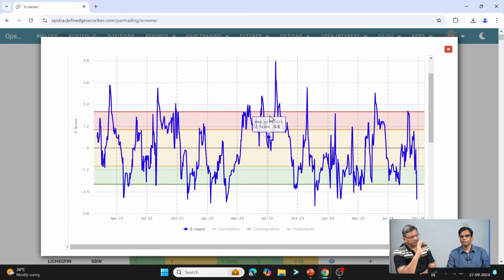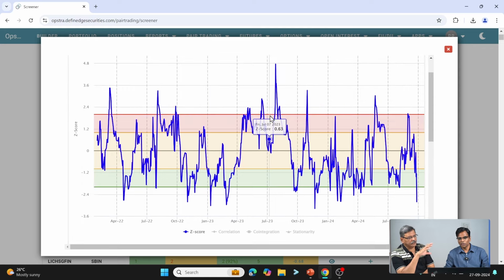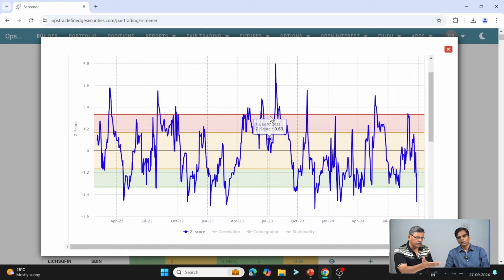Since this looks like an oscillator, a lot of people might have been using stochastics and other things which are oscillators. So there is a trading strategy where, for example, stochastics goes to 90 and then starts coming down, and only below 80 you short it. Is there something like this over here, like below -2.2, and then when it goes up? Yeah, you can do that.